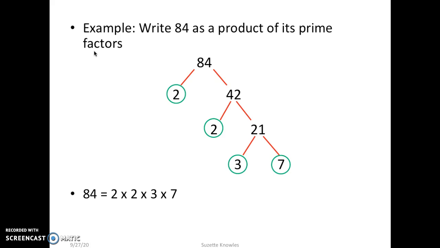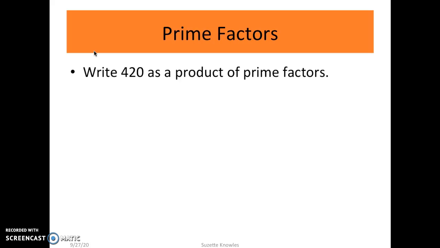So the prime factors of 84 are 2 times 2 times 3 times 7. And if we are to write it in index form, we combine all of the common numbers. 2 appearing twice, that is why 2 was raised to the power of 2. Why not pause at this stage and write 420 as a product of prime factors, of course, in index form? Pause the video. Let's go.